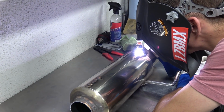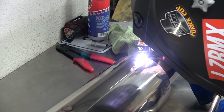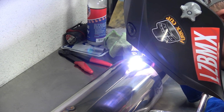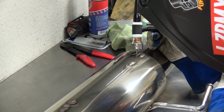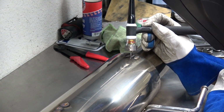Now Adam is running a bead. Let's see how well he does with this. I set up the machine so he can floor all the way at 33 amps without blowing a hole in the pipe. Oh, I wasn't floored. That was my issue. Oh yeah, floored. You good? Well, I touched it. I held it too close and touched it. Yeah. Leave it there for now.